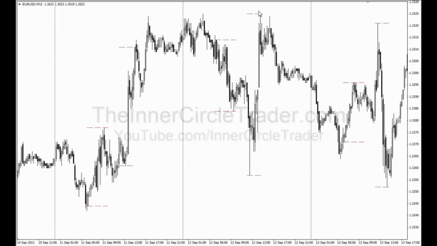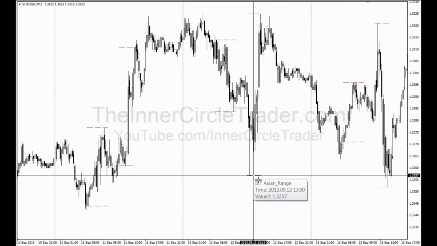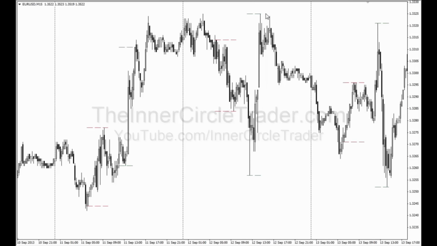Price rallies up in here. Nice opportunity to be a buyer, specifically looking to catch longs. The range available was 68 pips. You could reasonably expect to get 30 pips out of that. There's absolutely no reason why one couldn't have taken 20 to 30 pips comfortably out of that move, even with it retracing and returning back into this range here.